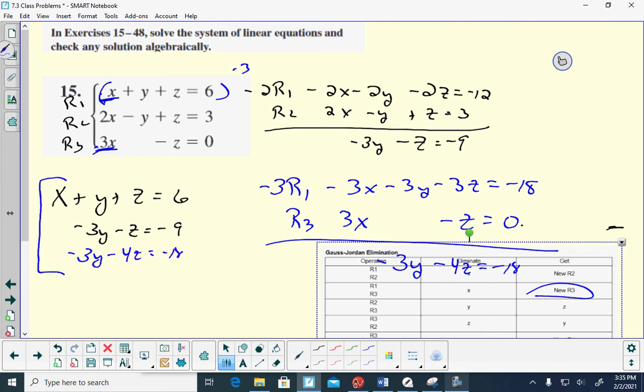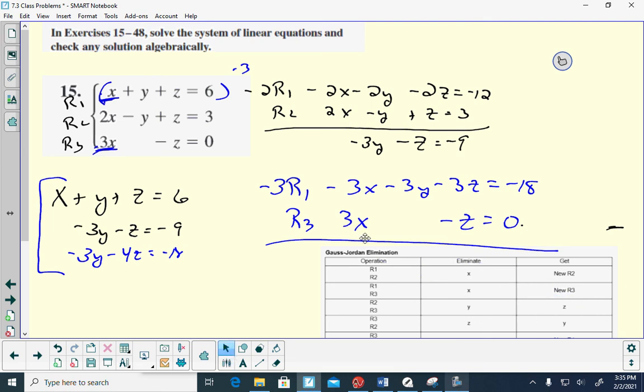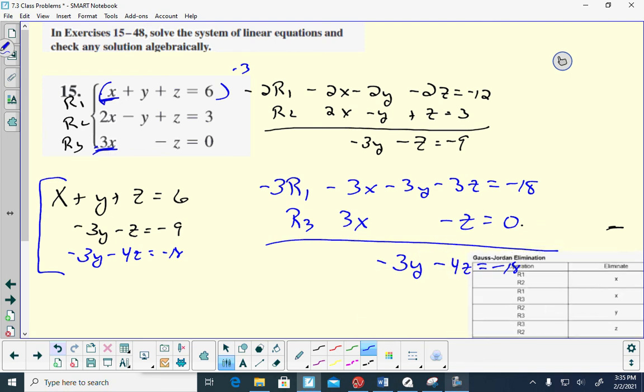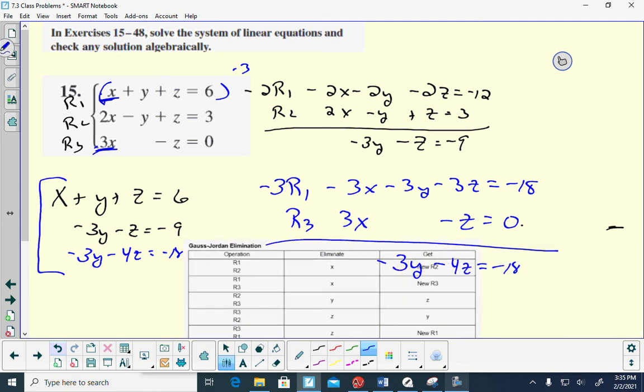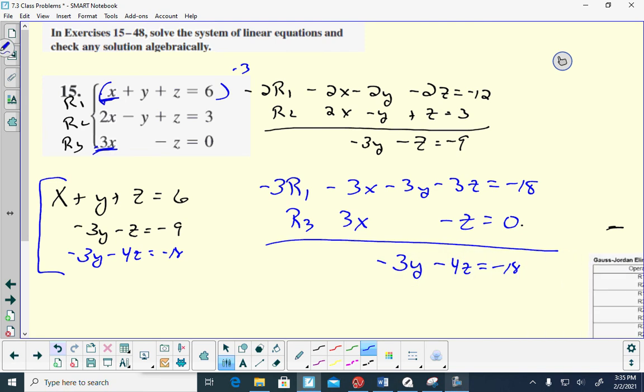So right now I have this stepping point where I've done the first, oh, I didn't want to erase that. I've done the first couple things, and what I'm left with at this point is I should have eliminated the x in the second equation and the third equation. Then following this pattern, once I do that, it tells me to combine row 2 and row 3 to eliminate the y. So looking at row 2 and row 3, row 2, whoopsie, bad highlighting choice. Row 2 and row 3, I want to eliminate the y.